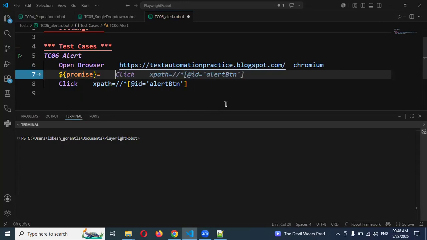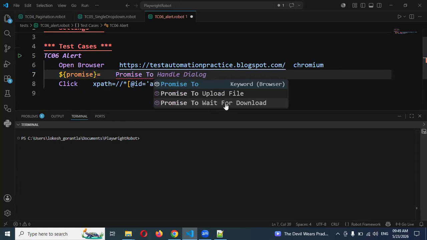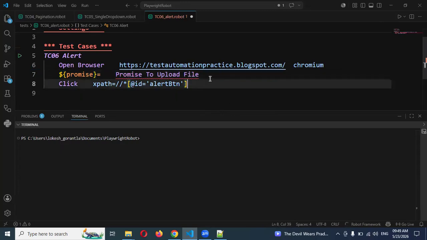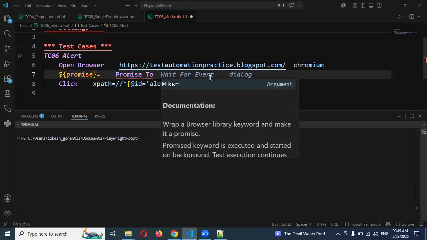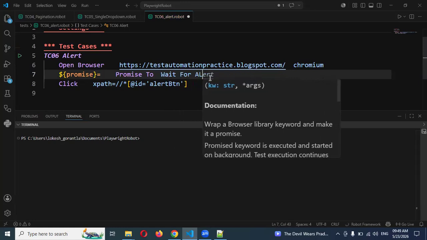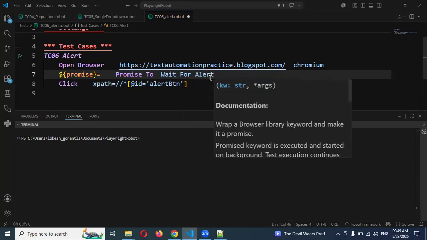Now I need to use it here. Promise to, sorry, wait for alert.